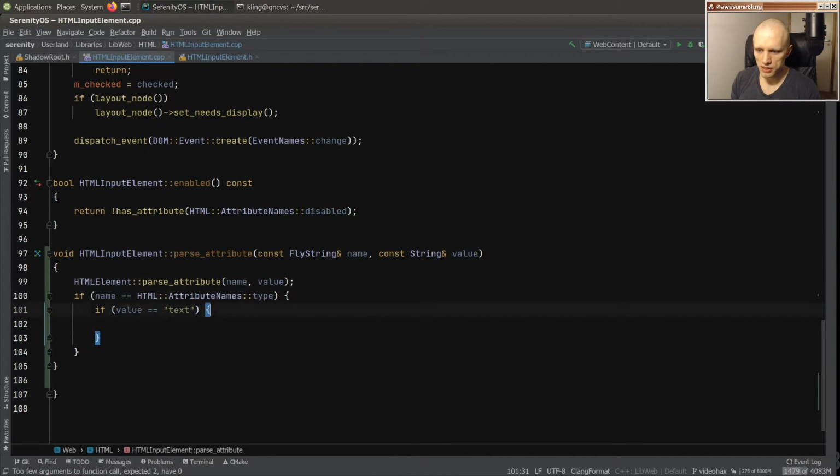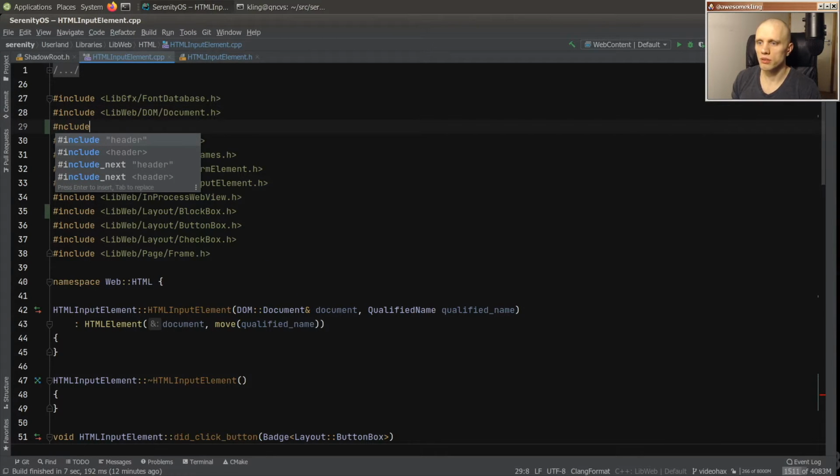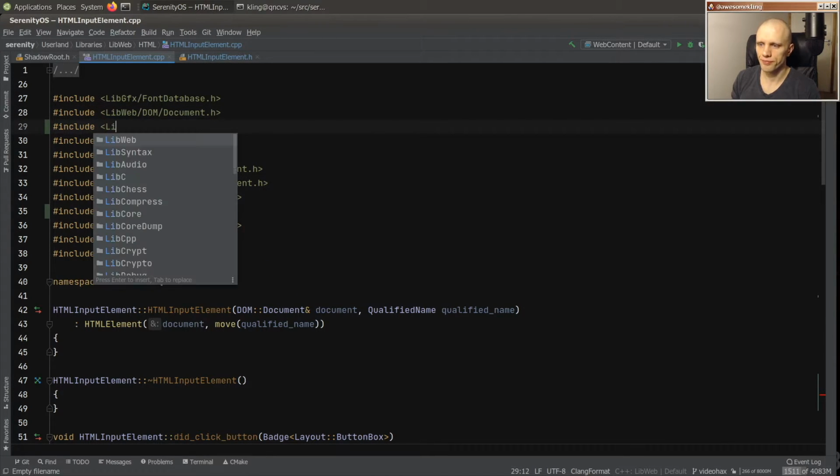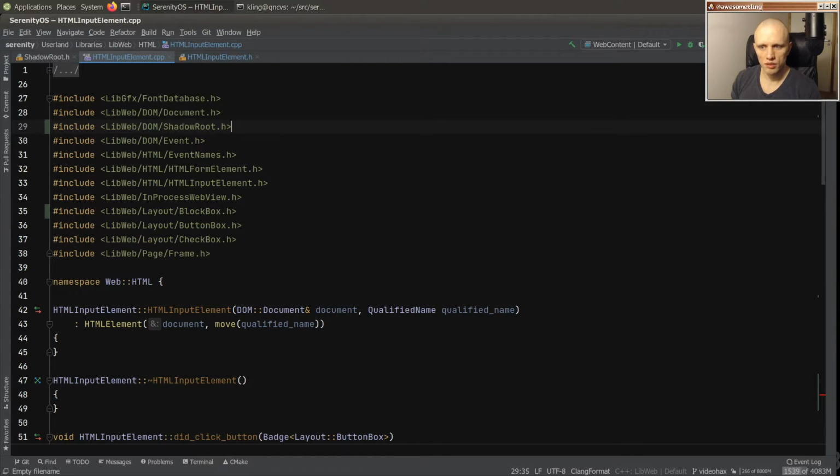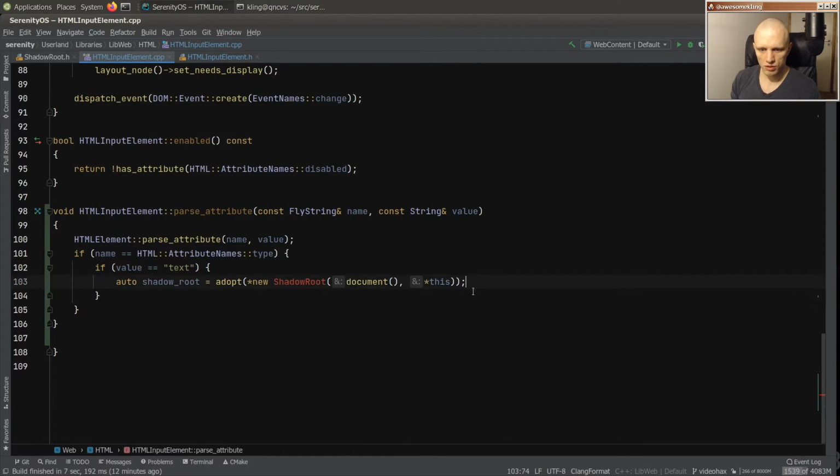Just remember to call the base. Okay, so if value is text, then we will create a shadow tree. So shadow root will be, I think we need to include that probably. Okay, and then let's just put a text node inside of it.